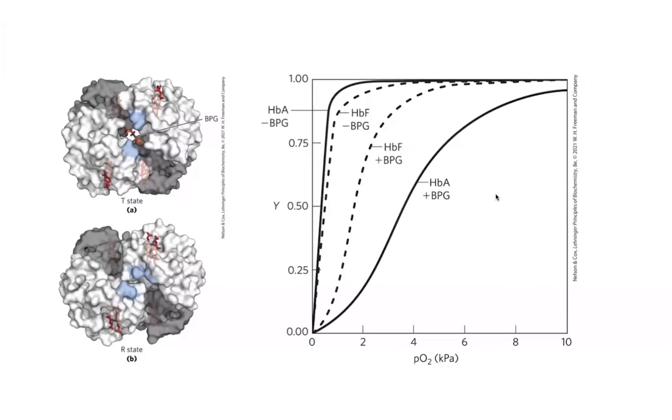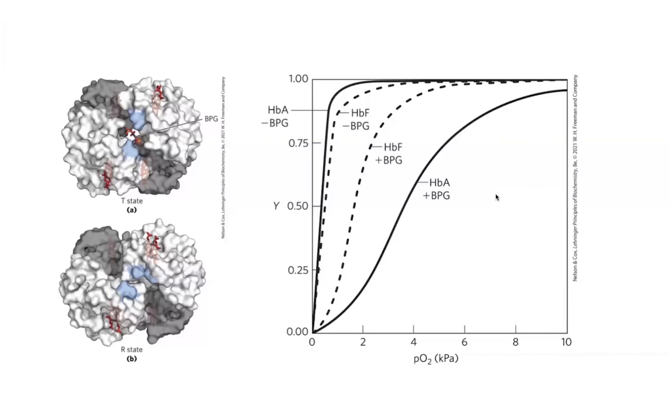So let's think about what a fetus would need. A fetus would need to have a high affinity for oxygen so that it could take all the oxygen it could get out of the mother's blood. So we're not talking about the situation of sea level versus higher elevation where there's slightly less oxygen in the air. Instead, we're talking about the fetus encountering the mother's blood, where the mother has taken out a lot of the oxygen. And so we need to have a high affinity for oxygen. So would we want there to be BPG or not? No, we don't want there to be a lot of BPG.